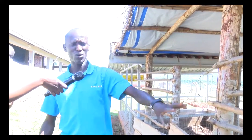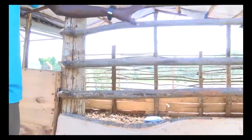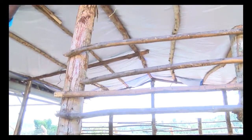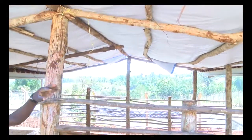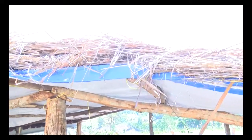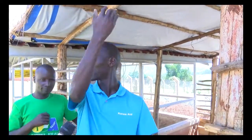Here we have all the local materials. We are using the timber. As you see, you can get this timber locally. We have these reeds, as you see, we have these poles. And on top, we said, no, we cannot even use the iron sheet. You have the grass. So with this method, even farmers here within this region who have dry banana leaves, you can use it on top for roofing your structure, and you have your pigs inside. So this is entirely organic materials.